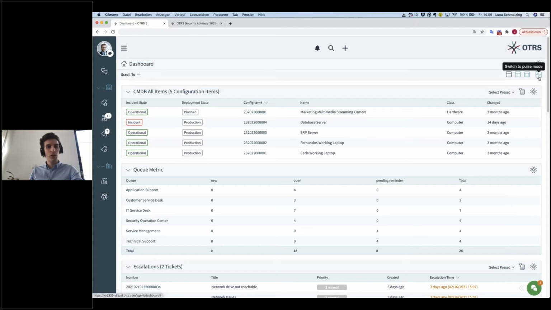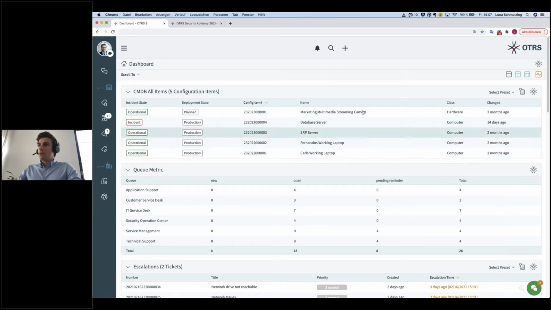So the interface will turn into like a heartbeat, like a pulse. That's why it's called pulse mode. And every element and object that is in or on your interface will be in live mode, which means as soon as data is changing in the states or in a ticket list, so business object list, or basically every setting or every object that is changing in your database will be displayed right away. So in a live view, you will see every change live without the need to refresh the website or to do anything. In earlier versions, we needed to make a browser refresh to load the new object. With pulse mode, as soon as you turn it on, that is not necessary anymore.